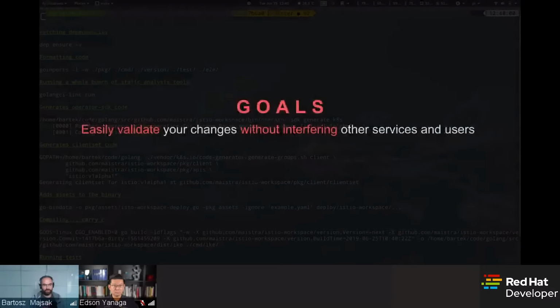When we started the project, we came from different product experiences, and we learned the hard way that development on the cloud, development with distributed systems comes with a lot of challenges, and that the productivity we used to know from the previous life, the monolith system, is something which has to be improved dramatically. So our first goal was to have an easy way to validate our changes, but without messing up with the others, meaning the services or the actual users which are using our app.